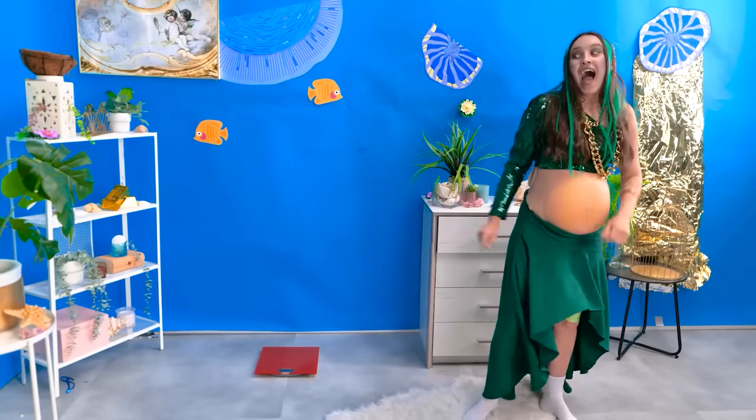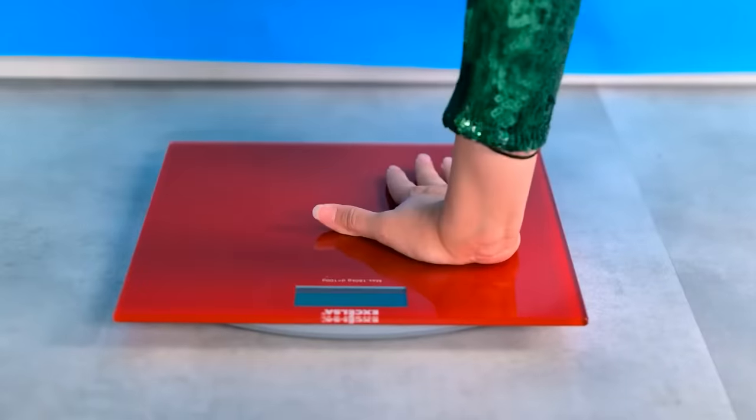And the moment of truth. Excuse me? Is the scale even down there? Hello? I can't see! So annoying! Wait, I have an idea! When in doubt, look at things upside down! There we go!